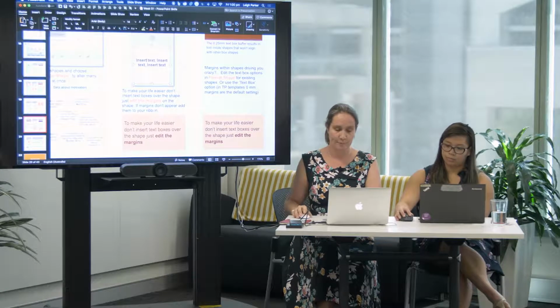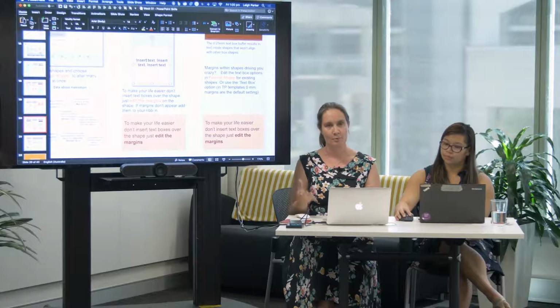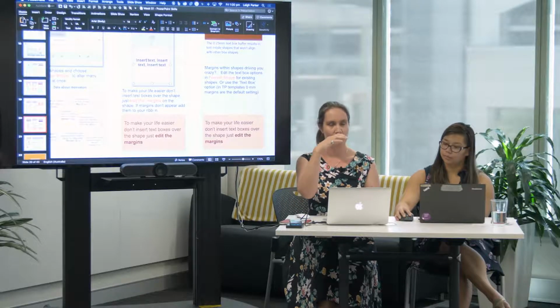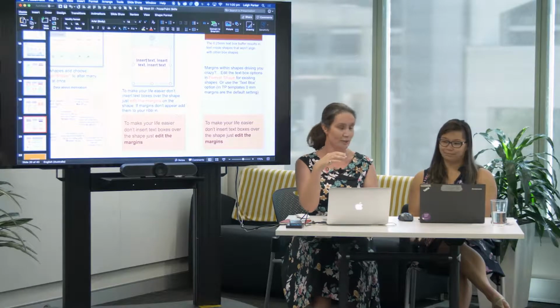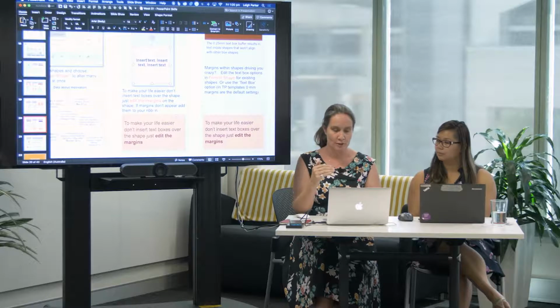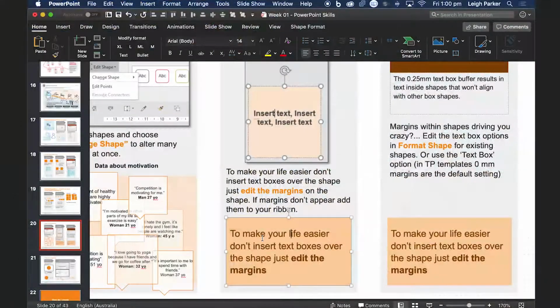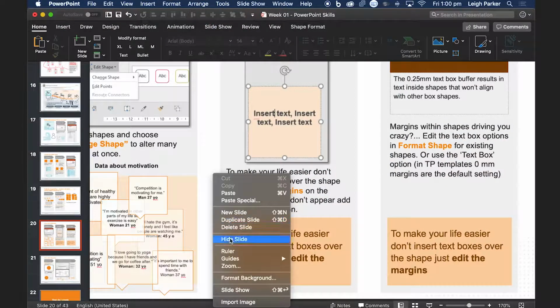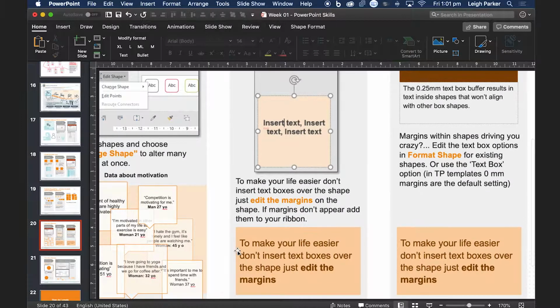Particularly, I've seen a lot of people building a shape and then putting a text box over top of that shape. And it's just not efficient, and it's probably not complementary to accessible design, because you're going to end up with so many shapes. What you're wanting is control, so let me show you how to get a little bit of control. I've got this text box here. I'm going to quickly turn on my ruler. Turn the rulers on.